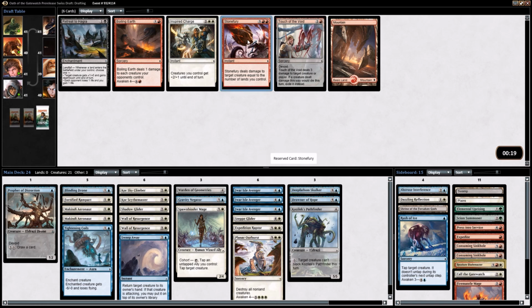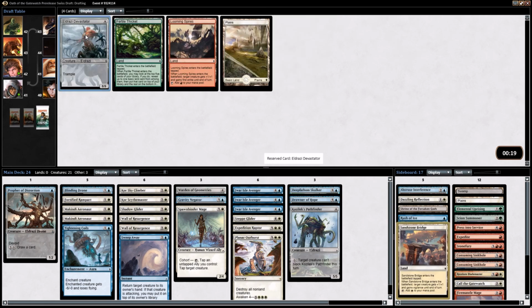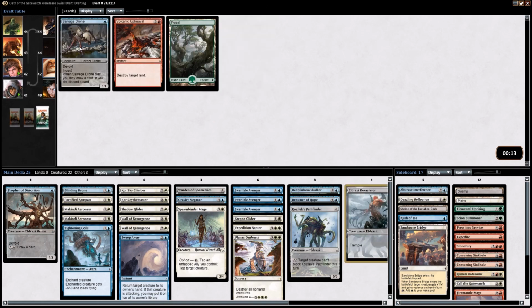Actually, Stone Fury is going to be the card that's more difficult for us, I think, because we have so much late game stuff. Touch of the Void isn't going to finish most of our guys. Yeah, I'm going to take the Stone Fury out. Take the Vigilance Maker thing. Ooh, I actually might play that Eldrazi Devastator.